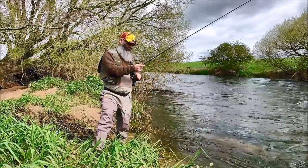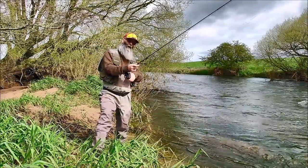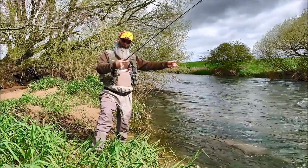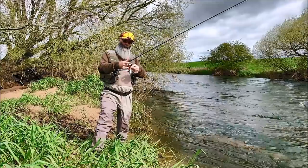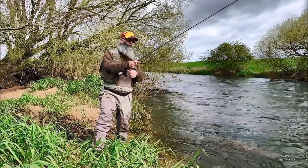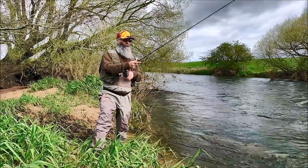And now I just want to talk a little bit. Now I'm avoiding getting the grease on this leader. I applied the grease with my right hand, so I'm handling the leader very carefully, and mostly with my left hand, so that I don't get any grease on the leader. I want that to sink.